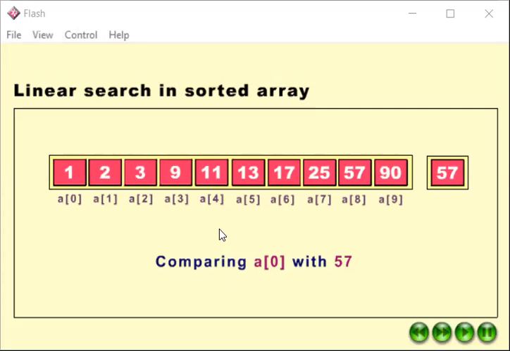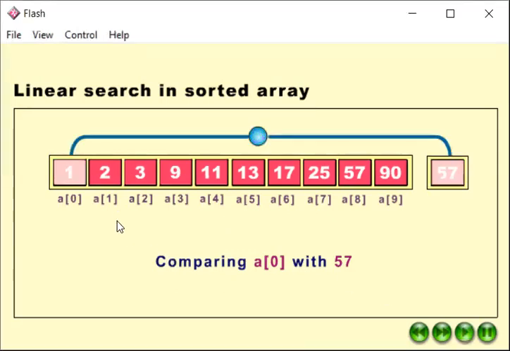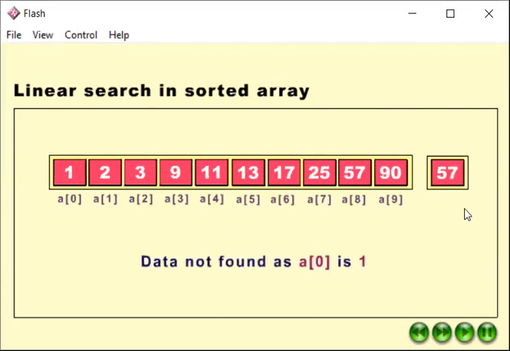But if the elements are already sorted, that doesn't mean that we can perform only binary search. We can also perform linear search on it. Let's see that it will be the same as the previous. So it will compare the first element with the element that we want to search, and after that it will try to compare it with the next element.